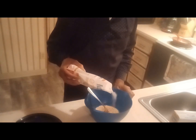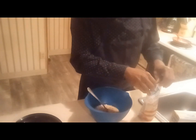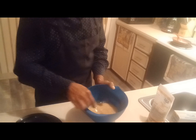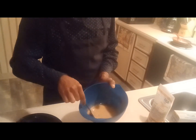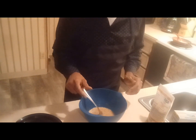Alright, so I'm just going to add roughly 2 heaping tablespoons of brown sugar. Again, if you was making for a lot of people, you would obviously use a lot more, but I'm not, okay? And so we would definitely see just about how many I make with this using 2 eggs. We're gonna see together. That's why y'all are here. Y'all are my MTG family.